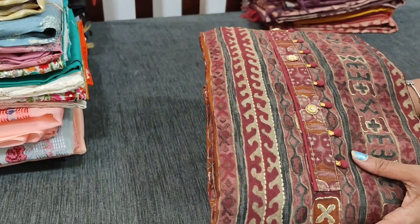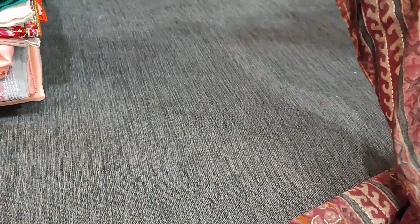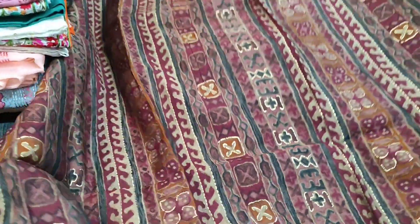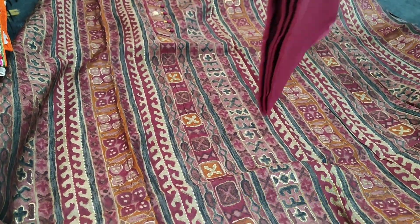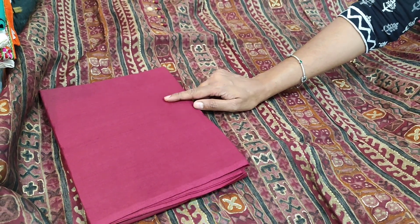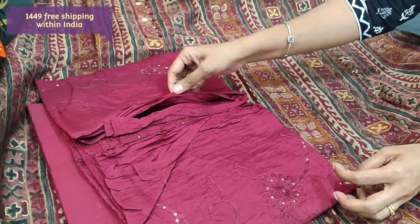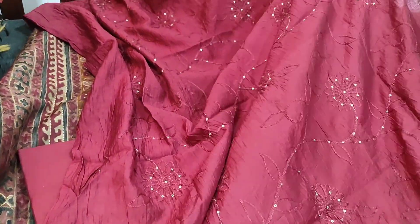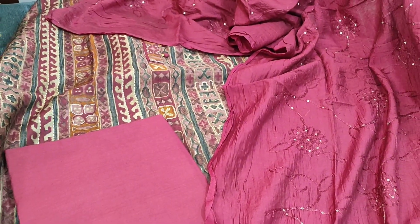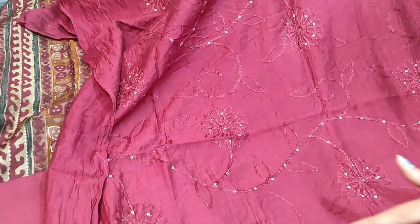Next is a dress material in beautiful viscose silk — soft and silky fabric with a vertical printed pattern, simple yoke with pretty and fancy buttons. The base color is dark maroon and the print looks very attractive, same print at the back. Matching fabric is provided which can be used as either lining or bottom as per your convenience. There is a very soft silk cotton dupatta in dark maroon color — a crinkled soft silk cotton dupatta with all-over embroidery and sequence work. Single color, priced at 1449. Note: the embroidery work will vary for each set but the concept will be the same.